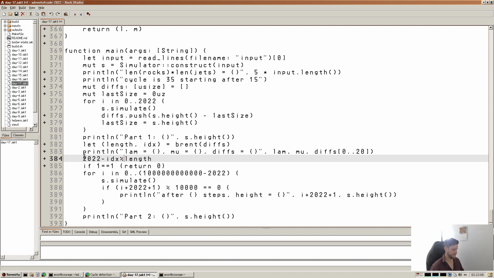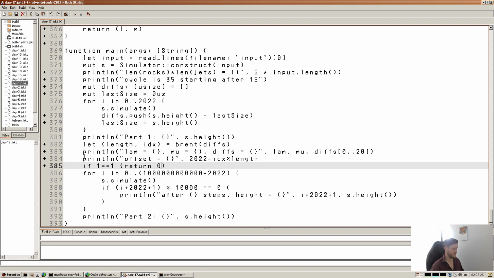And that'll shift off that first bit, and then it will tell us how far through it is. So maybe we will do that. Offset equals that, and we can just print that out, I guess.